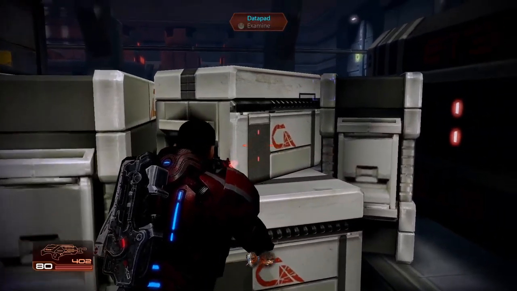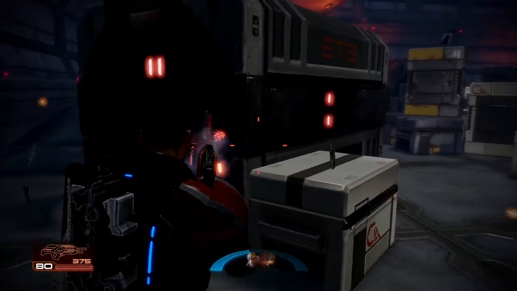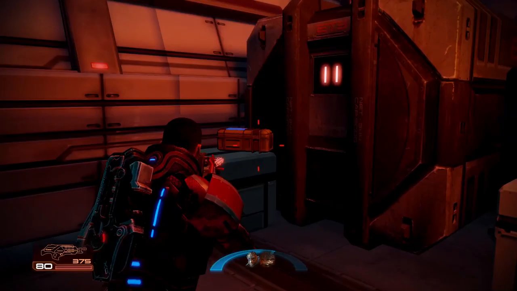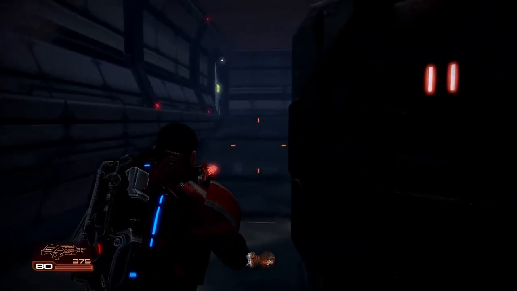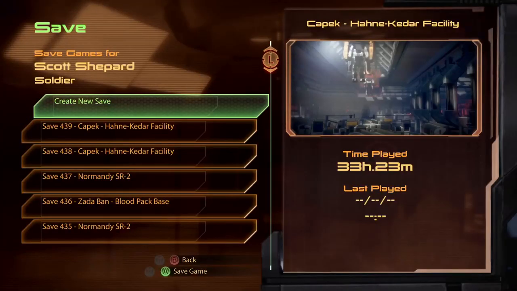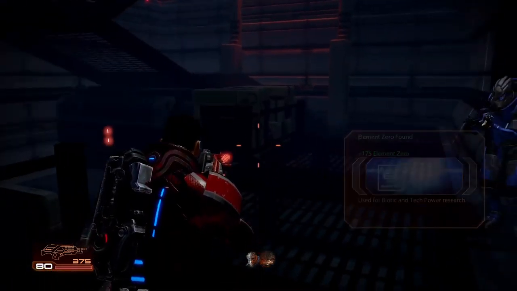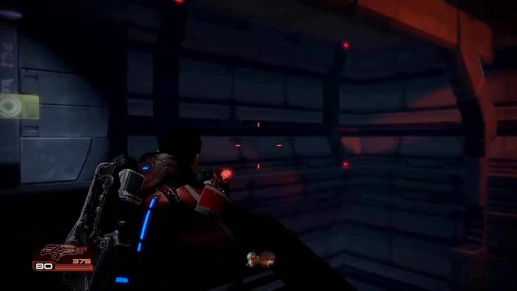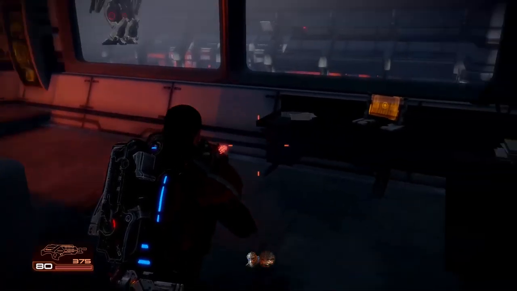Data pad, where is it? I've already read that data pad. Oh shit, exploded. Is not good. Quite the gauntlet, that. Oh, so we're going up. This should be the control room. There it is, production line. So they didn't make it.